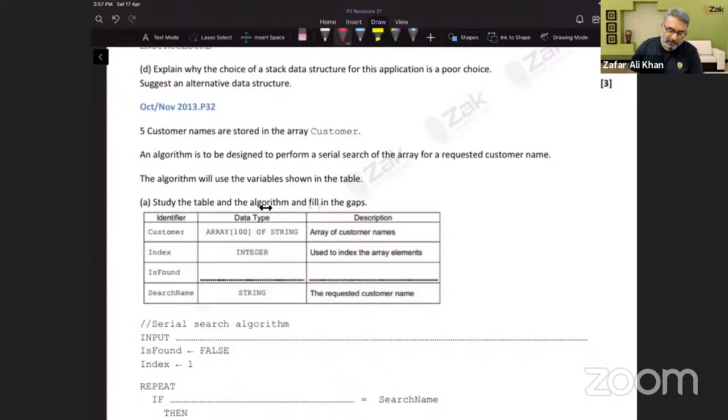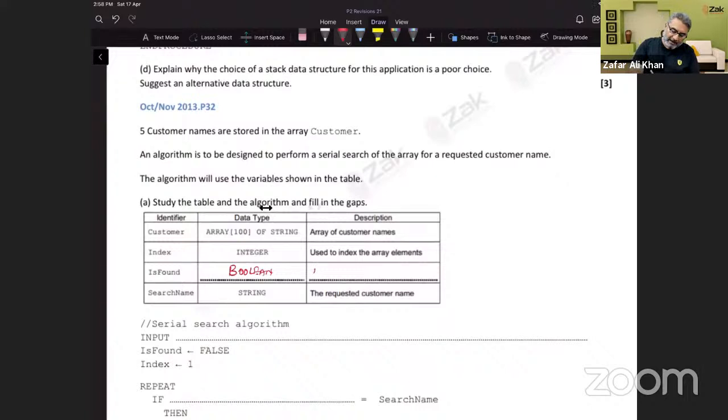Study the table and algorithm and fill in the gaps. So customer is an array of 100 elements of string. Index is an integer. IsFound is basically, as the name suggests, Boolean, and we will use it as a flag to be updated when we are looking for names in the array.